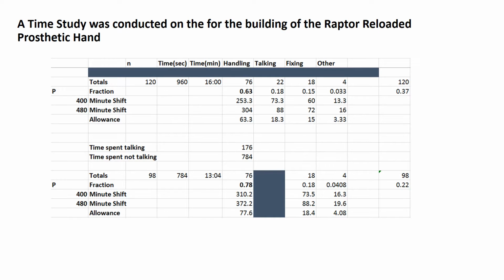Online, there are tutorial videos that show new users the steps to take in order to make their own Raptor Reloaded hands. We conducted a time study on the video linked to the e-Nable website. 16 minutes of footage was observed and used to obtain data. The 4 work elements were handling, talking, fixing, and other.